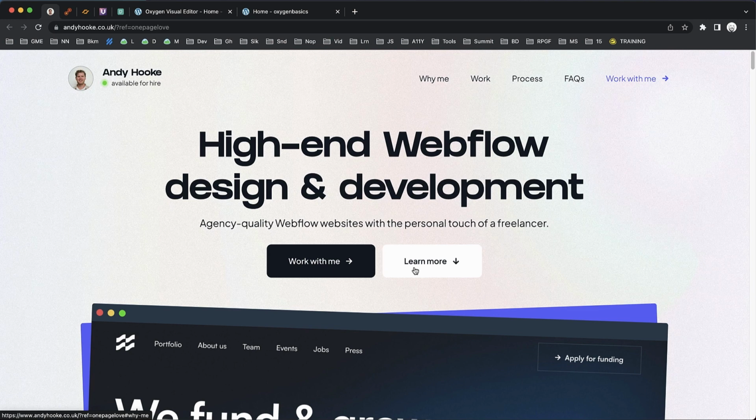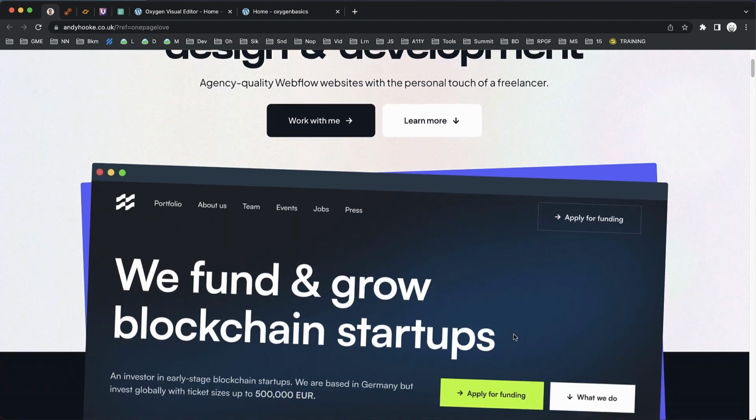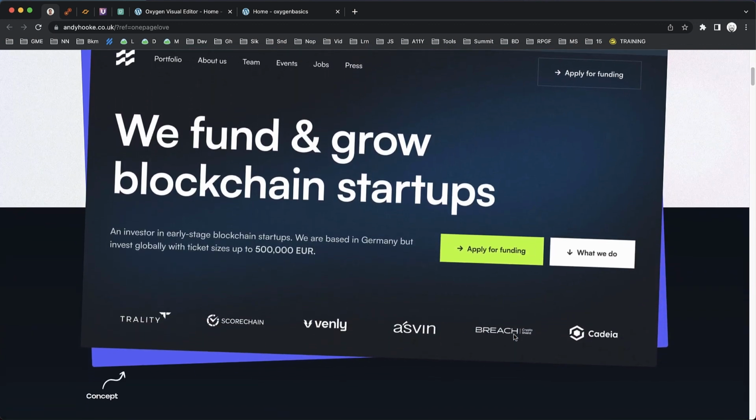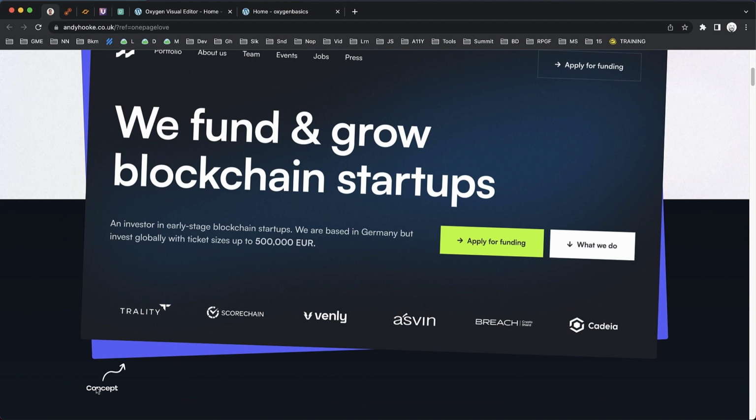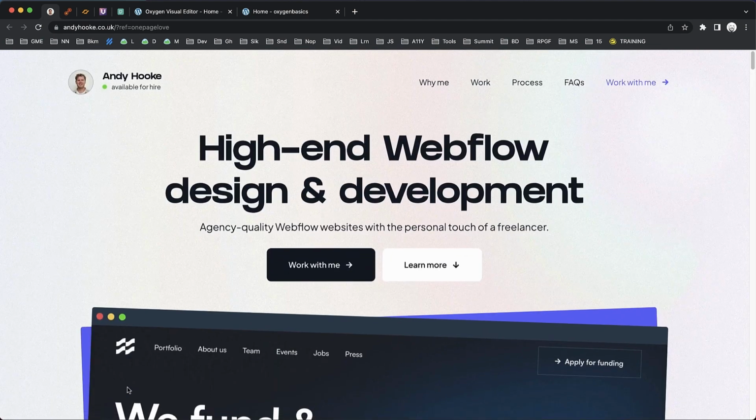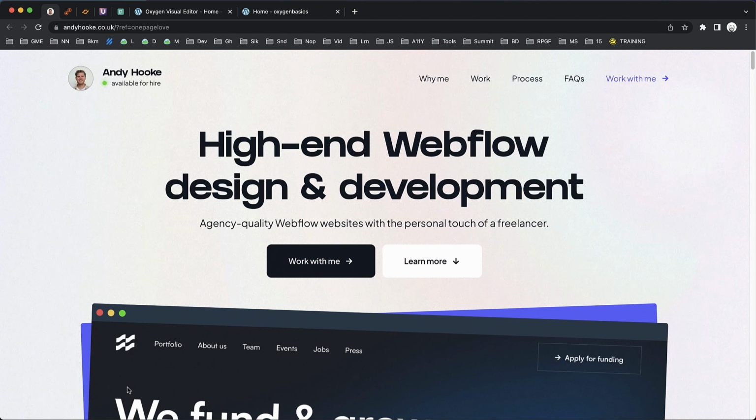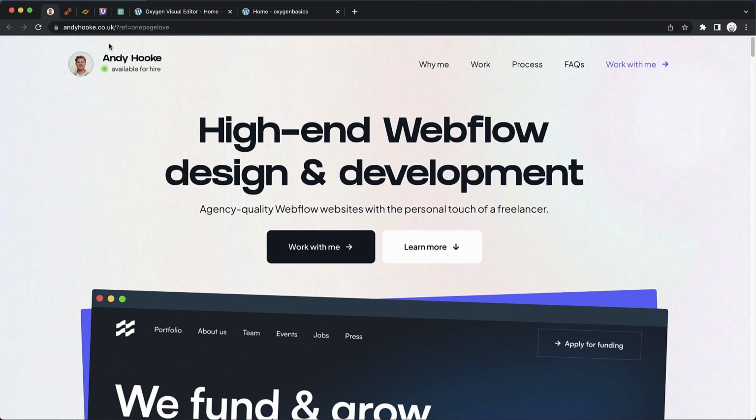And we have an enticing reason to scroll down. This little peek of a screenshot might make us curious and make us want to see what the rest of the screenshot looks like. So let's go ahead and scroll down. And I presume that this is something that Andy has worked on. And that presumption is confirmed when we see down here at the bottom left this little concept indicator. So this is the hero section. Everything above the fold, meaning the things you don't have to scroll to see, serves the purpose of impressing the visitor immediately and providing the information they need, which is what is this website, why am I here, and what can I do here? Let's go ahead and take a look at another example that I found.